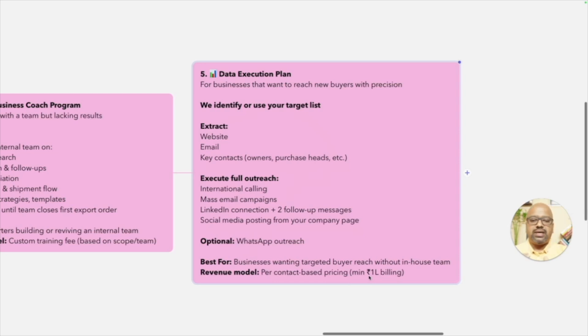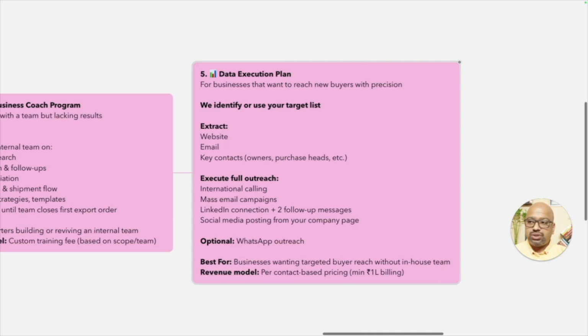If you want consultations on one or the other thing, like legal, compliances, documentations, shipping, route planning, loading planning, anything, you can get in touch with the number in the description. My team is ready to help you in all possible ways. For free support, you can use the YouTube comment box. You can contact our WhatsApp number. If it's a small query, we can answer it for you. You can use our LinkedIn platform. Connect with me on LinkedIn, and my team will respond to your LinkedIn messages. Along with that, whatever support you need, if it's a paid thing, you can give us a call, book a consultation, talk to me directly or to any other department, and we can help you with that.